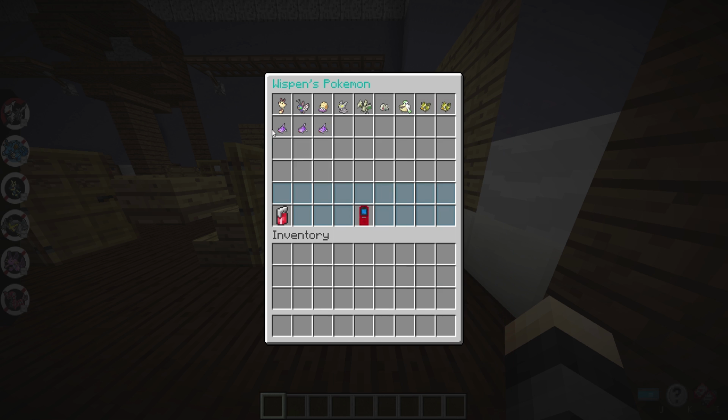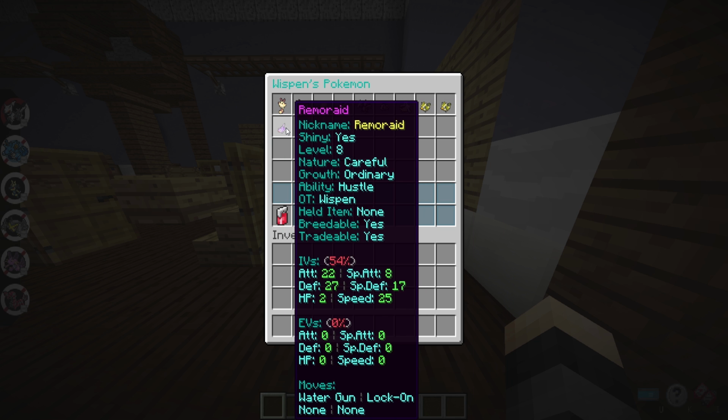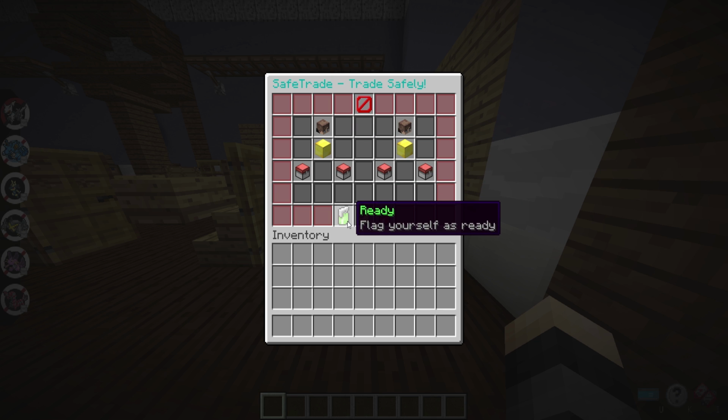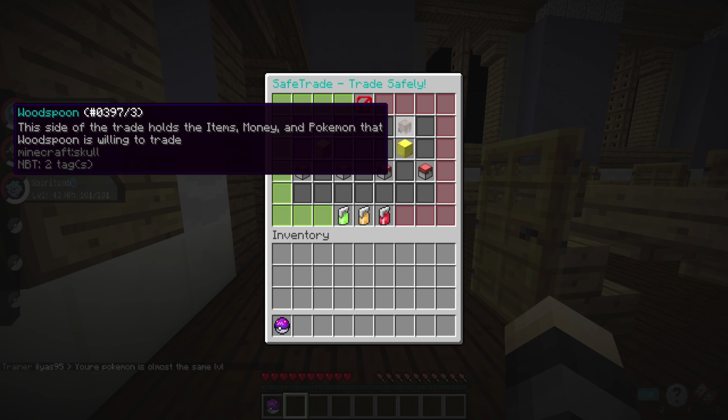You can also remove Pokemon just by, I believe, right-clicking. Yeah, okay. So left-clicking doesn't work, but you can remove them by right-clicking, and that'll send them back into your own PC. And then you can go back, and you can make all the changes you want. And once you're happy with the trade, all you have to do is click Ready. Now we're looking at the trade from the other person's perspective. In this case, I'm not going to trade anything from the Woodspoon account.